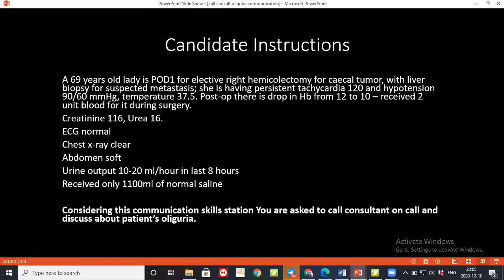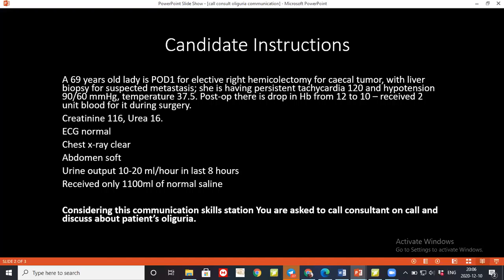Yes, hello. I'm Farah, one of the surgical trainees working for Mr. Mann. I'm calling to speak to Mr. Max to ask his advice about a patient who has undergone right hemicolectomy for sickle tumor and has been oliguric now. Could I check to whom I'm speaking? Yes, Mr. Max speaking here. Can you please tell me who's the consultant of your case? Mr. Mann. Okay, great. Summarize your case.